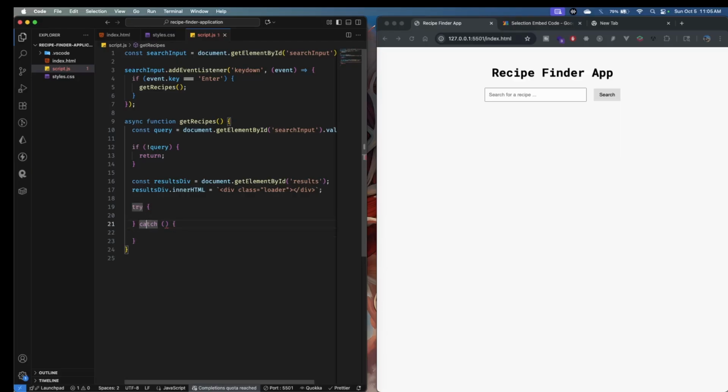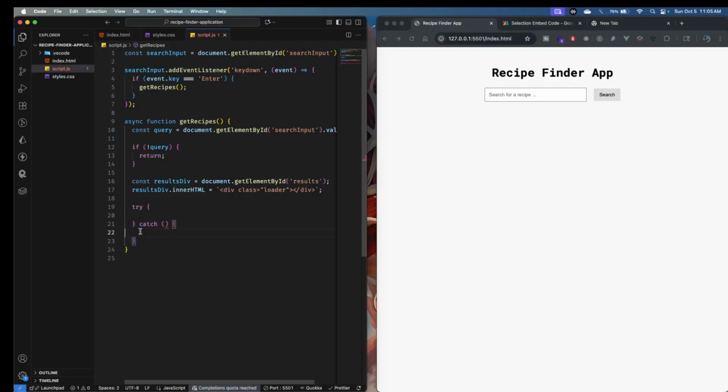So try and catch is for using asynchronous calls, and basically everything that we have inside of the try means that if we get the results and we are on the happy path, that means that there is not an error or anything else, we are going to be executing this code. But if for some reason maybe there is an error, the data is not present, or the server is not working and the third-party API is not working, we are going to be entering this catch.